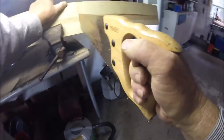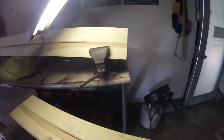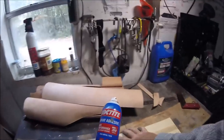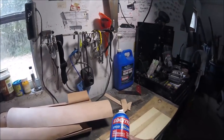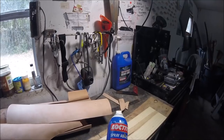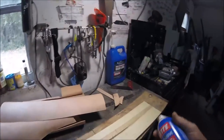Yeah, we're rocking it old school here. Why get out the power and all that stuff and break out the saw and all that crap just to do a little board like this, right? Well, here's some Loctite spray adhesive left over from another job. I don't even remember what I was using this for. Wood, metal, acrylic, foam, fabric, polyethylene, and PVC. High performance middleweight bonding. Well, we'll see how good it does on this.